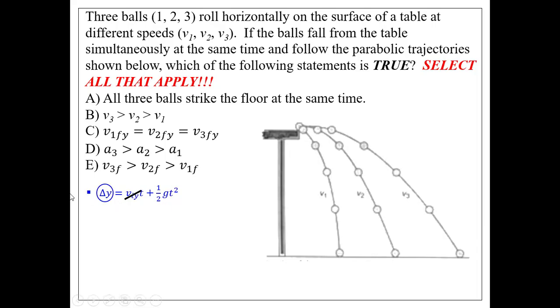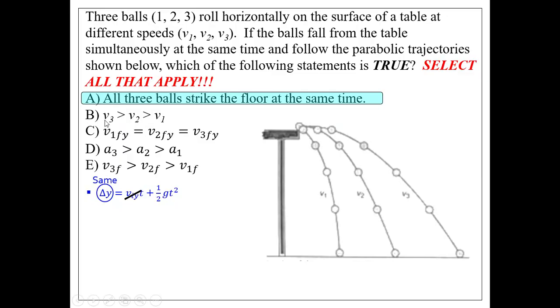So as you can see here, delta y is the same for all 3 because they roll off the same table. So I made a note for you here. Y is the same, so just use common sense. Y is the same, g is the same, so therefore t must be the same for all of them, right? You can't have a different t, especially if your height is the same and g is just acceleration due to gravity that you cannot change. So therefore, I want to highlight A, just using common sense.